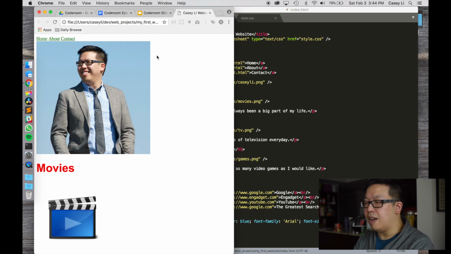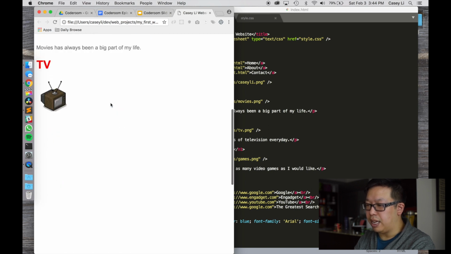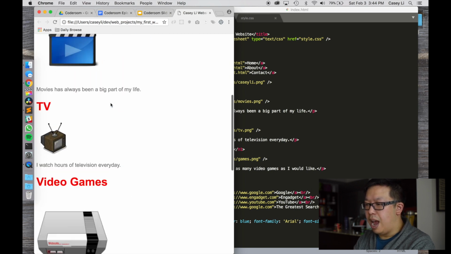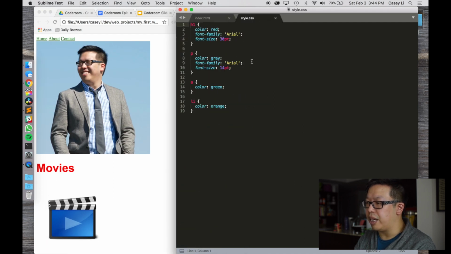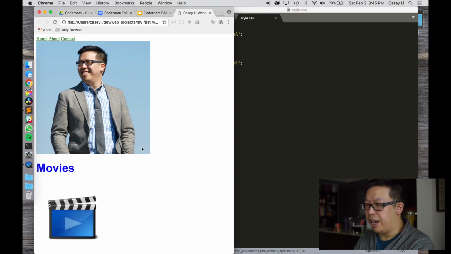Go back to our website, and if we've done everything correctly, this should actually appear the same. So let's refresh it. Refreshed, and there we go. It's the exact same as it was before. And let's just make sure this is actually working. Let's go into our style.css and change something in there and see if it changes over here. So for the headers, why don't we change those back to blue? So save that, refresh the page, and they're changed to blue, okay?